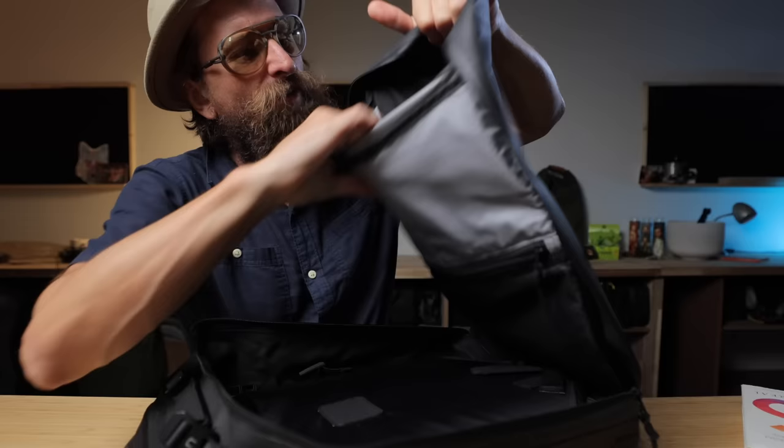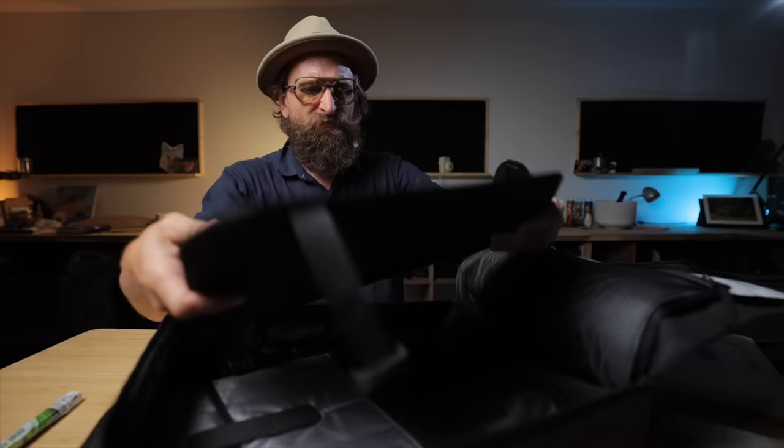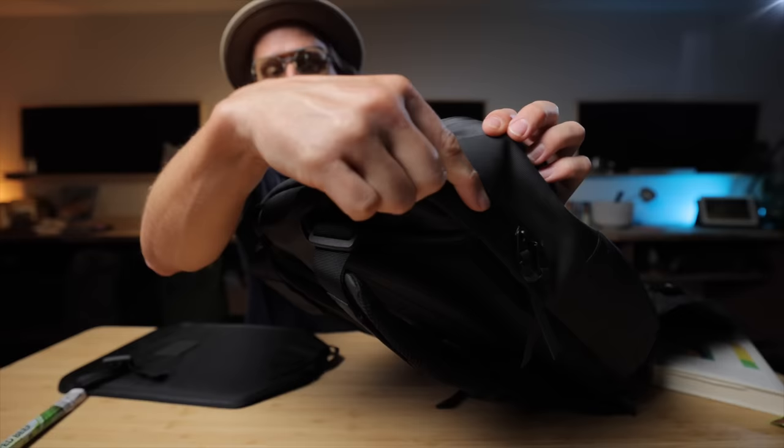Got some organization up here, some panels, a little zipper thing. Inside of here, there's some kind of a segmenter. Then you have a laptop compartment, which you can't pull out because, look at how tall and big this is. A surprising amount of capacity in here. So that's what this little water-sealed zip is in the back, direct access just to the laptop.